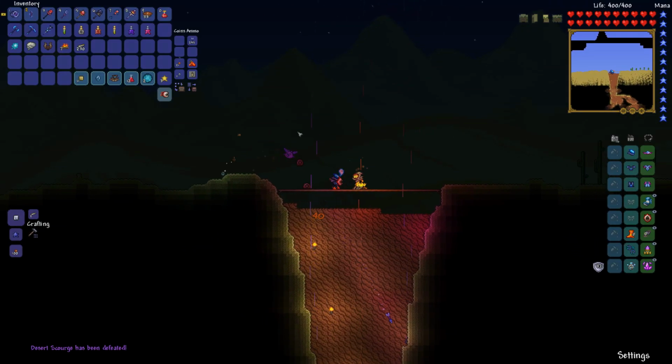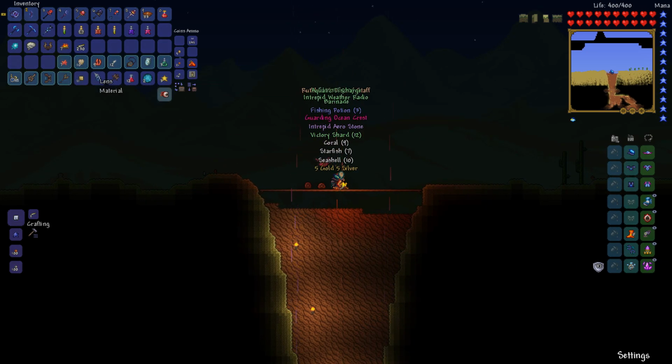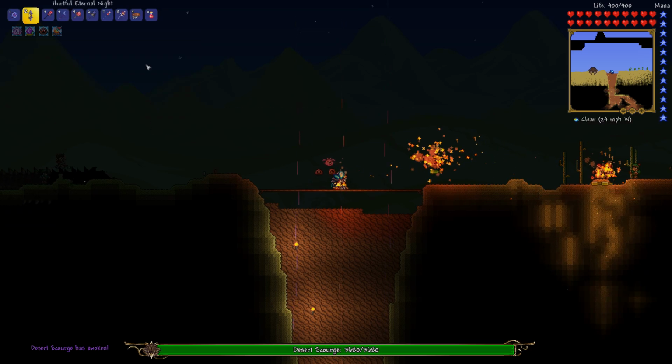That guy was just destroyed, wasn't he? Criminies. Did he really get us any gold? Yeah, he got some good gold. Did also get us a weather radio. Arrows.